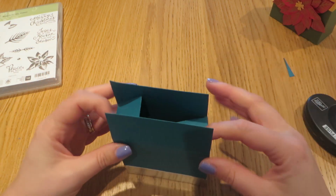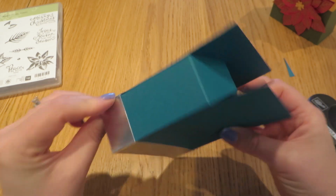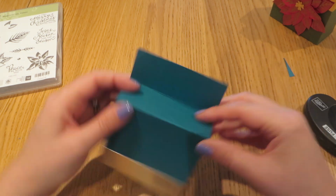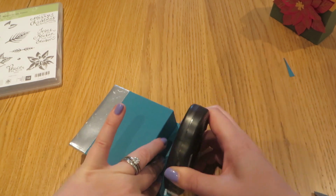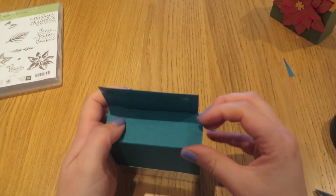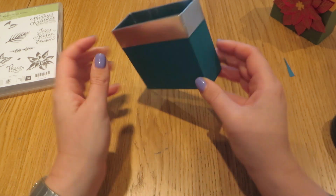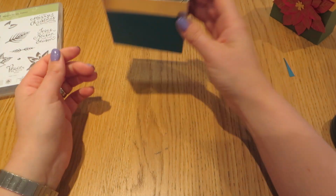We're going to fold in our flaps first. This is my joint, so this is going to be at the back. So I want to fold the opposite flap down first, and then some more Fuse along the bottom. Now obviously the heavier the thing you're going to put in there, the more Fuse you want to put on the bottom to make sure that this keeps closed. I'm just going to use these for little sweetie treats, I think, so we can just put a little bit of Fuse on there. So that is our box, nicely made.